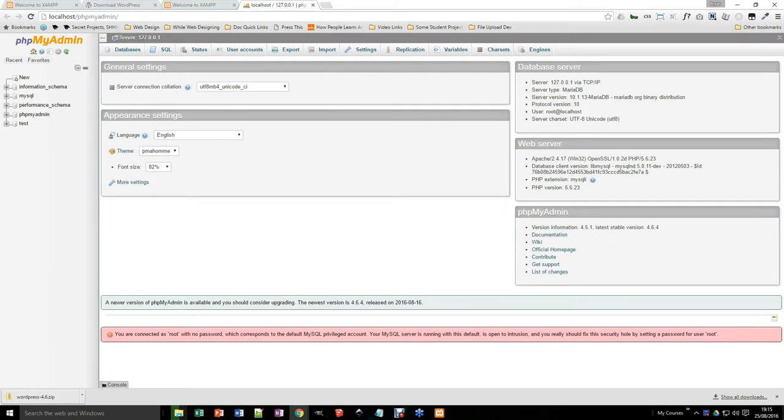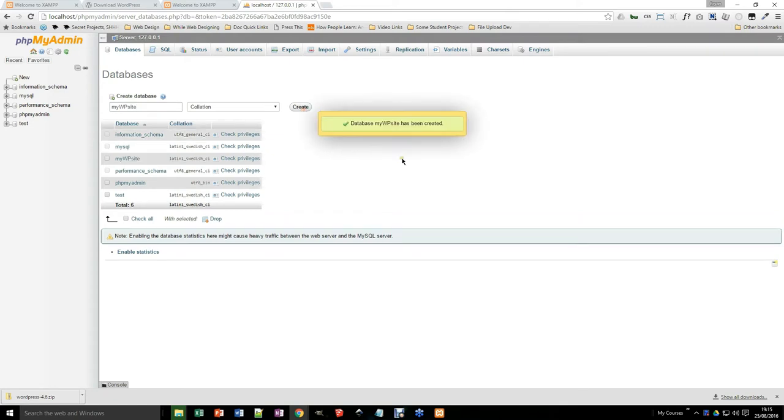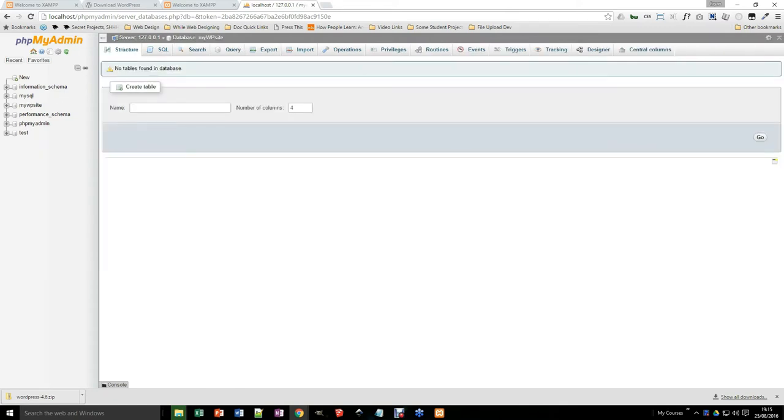Now what I want to do is I want to create a new database. So up here on my left I can click databases and I can create a new database. Now I have to give this database a name. So what I'll call this is my WP site. Yep. Now, I'm pretty sure capitalization is important, so just keep an eye on that. Plus, even if it wasn't important, if you're using capital letters here, you should try to keep it consistent anyway. So, my WP site, create, there we have it. I've got my database created.